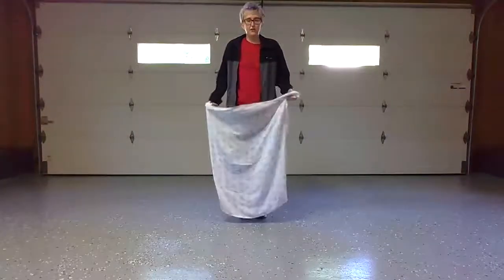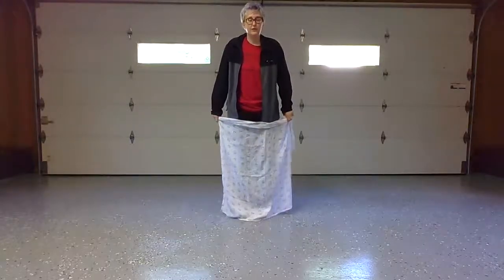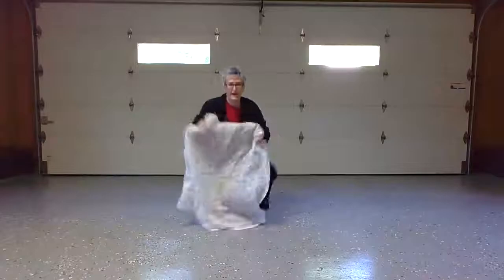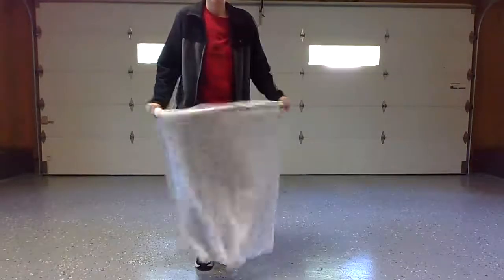And any of the other contrasting sections, the B, the C, and the D, we are going to do bugs in a rug. So we're going to crouch down. I'm going to put the blanket over us and wait for the A to come back. When you hear A, you're going to jump back up and do the beat.